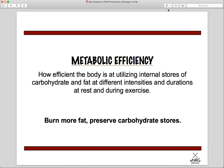What we're trying to do here is teach the body to tap into those almost unlimited stores of fat and preserve carbohydrate at the same time. If you can do that, and yes, you can train the body to do just about anything in a normal state, not only is your performance going to be better, but you're going to have better health markers too, and I'll speak about that a little bit through the presentation today.